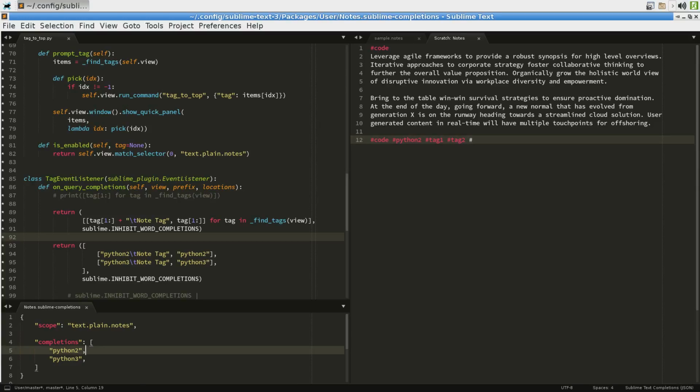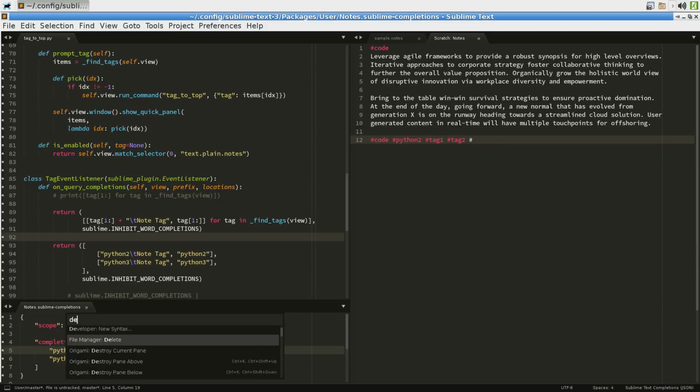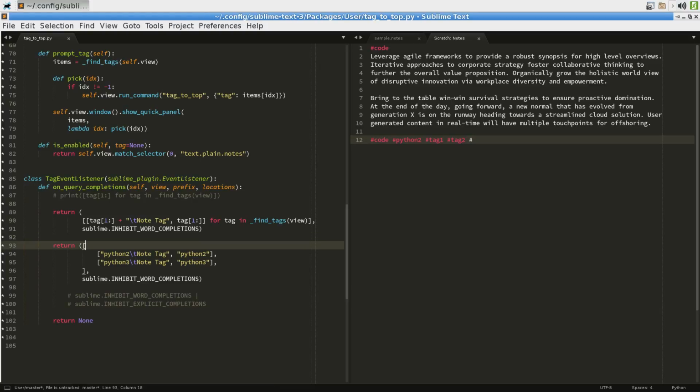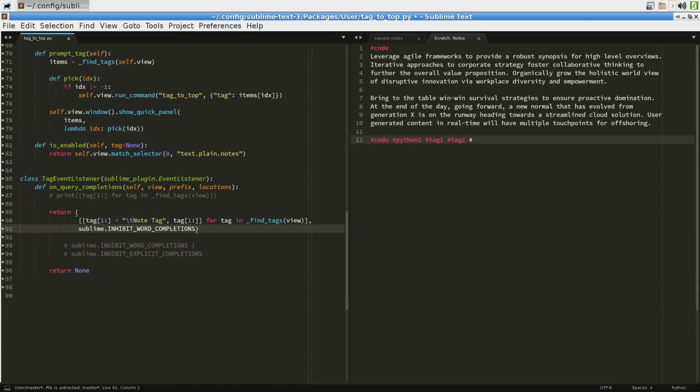So let's assume that we don't want to do this via notes, via a Sublime completions file. Let's go ahead and just delete that for the time being, and again, go back to the 2-column layout. So this we also no longer need. I leave it to you to decide.